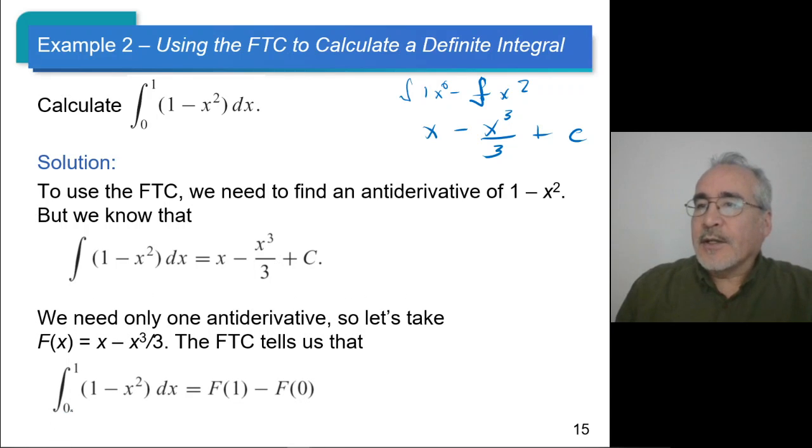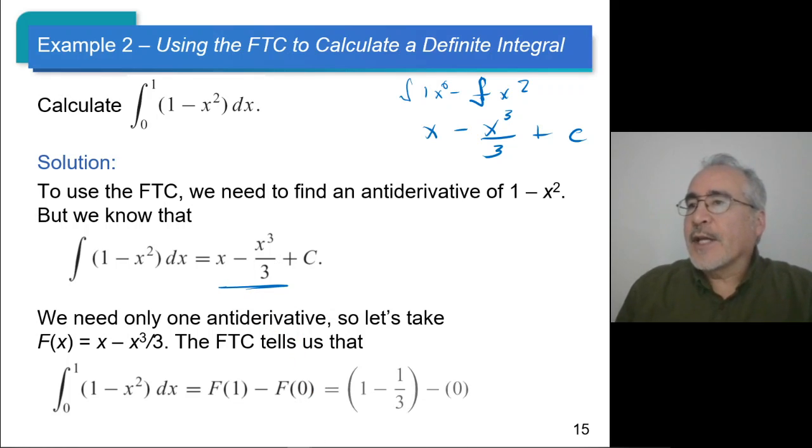But since we are looking to go from 0 to 1, what we do is we take the function at 1, subtracting the function at 0. And when I'm saying the function, I'm saying the antiderivative function. So they're going to go ahead and plug in 1 to this, 1 minus 1. So you get 1 minus 1 over 3. That comes from this part. The last part, when you plug in 0, you get 0 minus 0, which is 0.